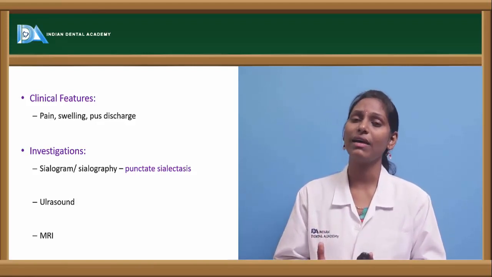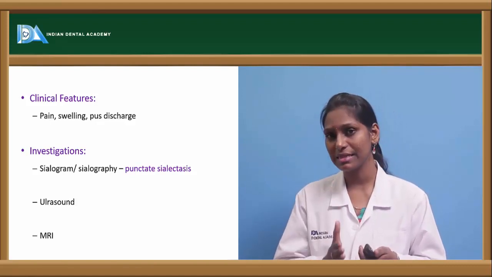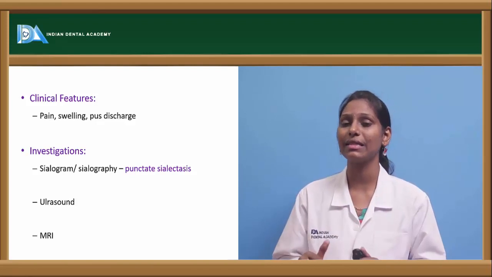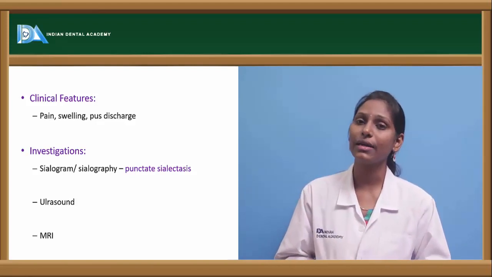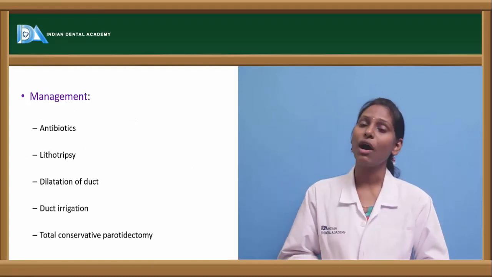And in salivary gland diseases, MRI will help us not only in identifying whether the disease is present or not, it will also help us in knowing the borders and extension of the disease. So MRI again is a very useful tool, especially in case of salivary gland diseases. So how do we manage?